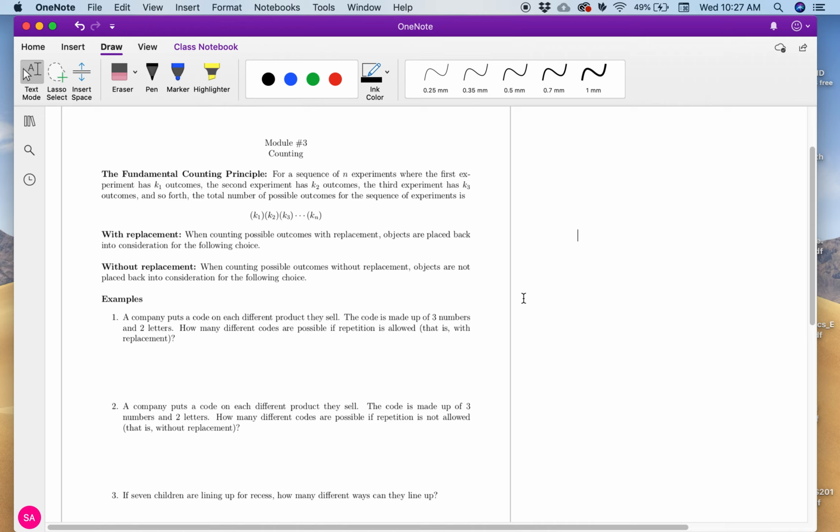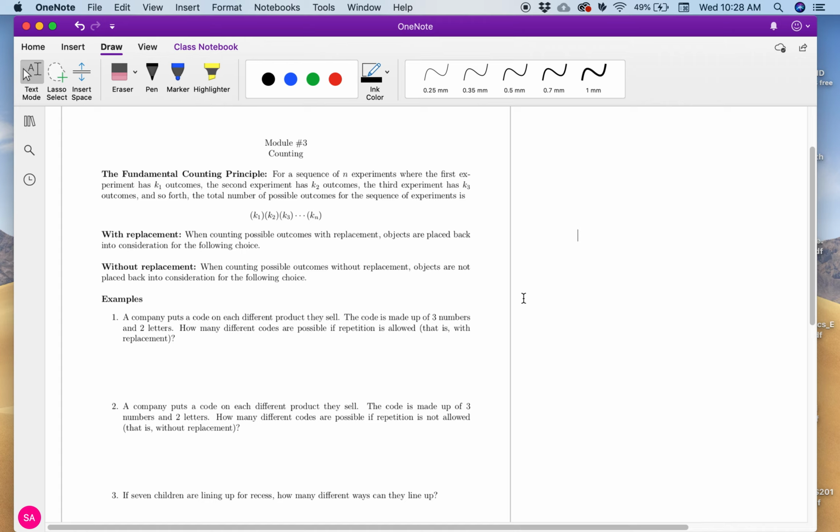That might look a little crazy because it's a mathematical definition. Basically what we're saying is if you're doing an experiment and one thing can happen in so many ways, the second thing can happen in so many ways, the third thing can happen in so many ways, we just multiply the number of ways each thing can happen. I don't know if that quite made sense, but we will look at some examples and hopefully it'll start to click. Before we do those examples, two quick notes.